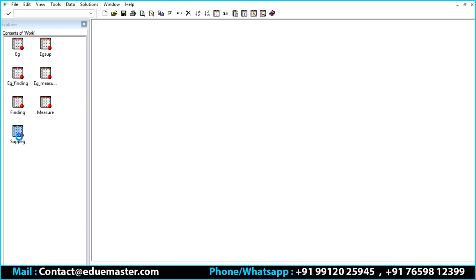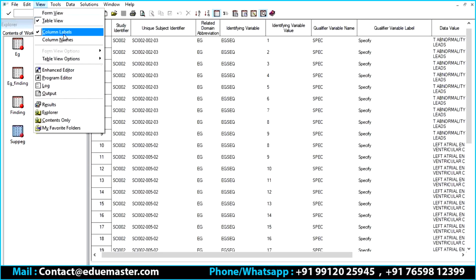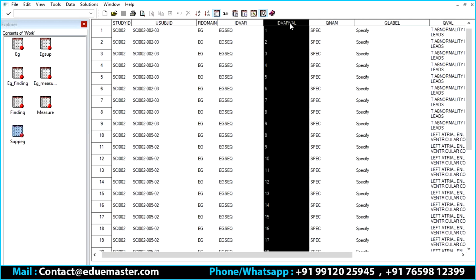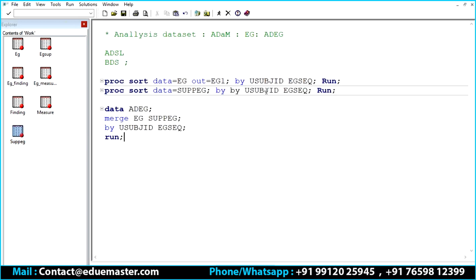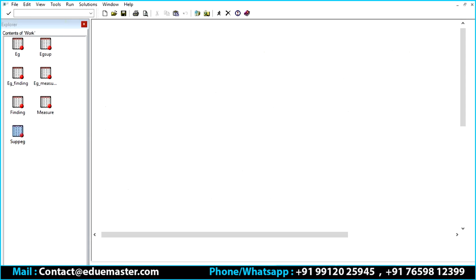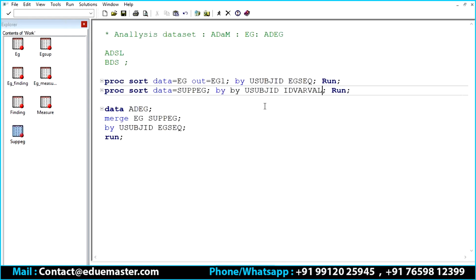It should be some other variable name. I think IDVARVAL or something, right? Yes. So here it should be IDVARVAL, and subject ID is the same subject ID only, right? Yes. Now, because of the different variable names, can we take it here as EG sequence number? No, right?